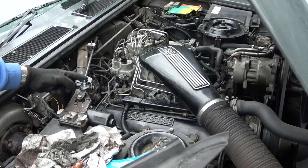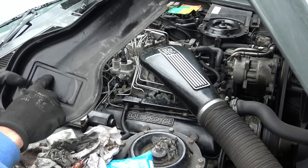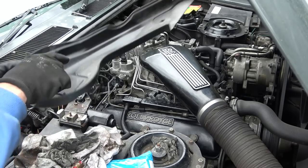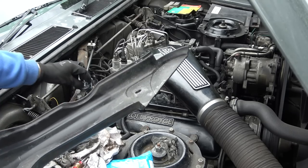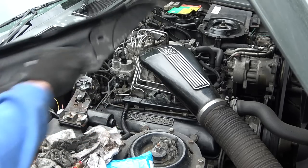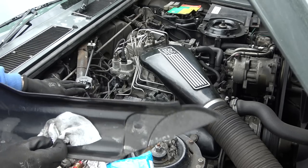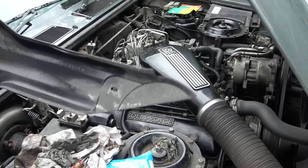Also, this here has been changed and they've left it too tall. So what happens is this top cover now rocks around the place, and can you see it's starting to leave a groove around here? So I'm going to have to cut that down. I'll probably bring the Dremel tool. It'd be nice and easy to do that with the Dremel rather than trying to get a hacksaw in there.